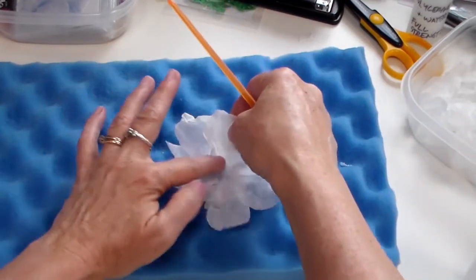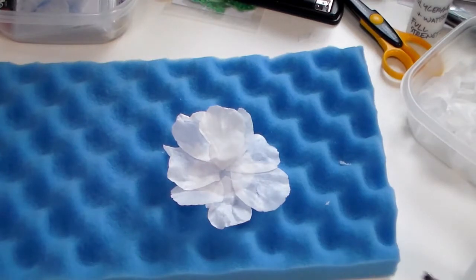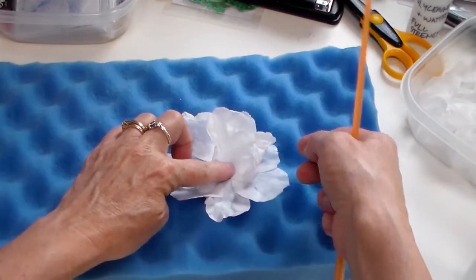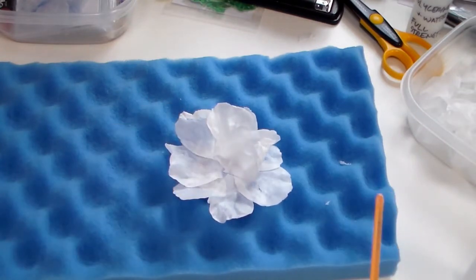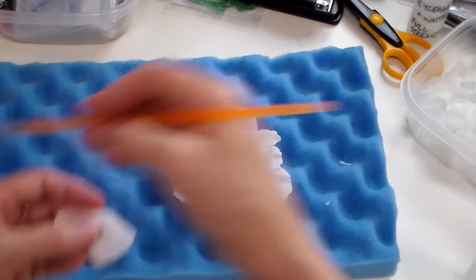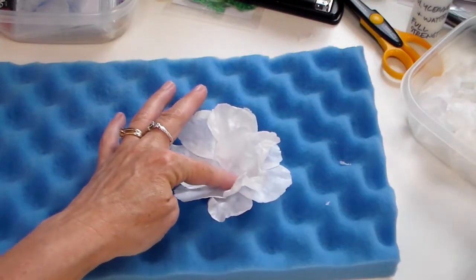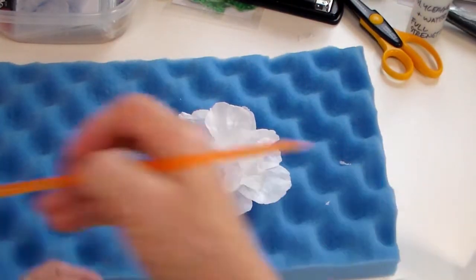But it's good to add a little bit of vodka to the petal and then kind of bend it a little bit so that it sticks flat. Bend it and stick it flat on there and just press it down. You're not going to hurt anything. And you want to just build layers of these roughly petals because that's kind of the signature peony thing.